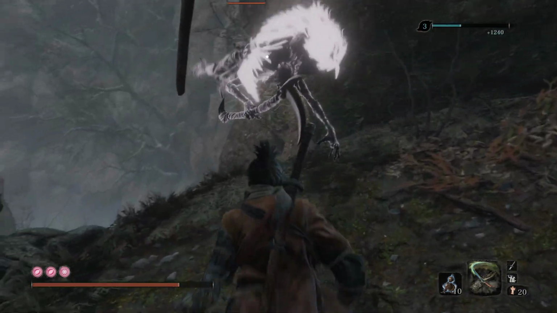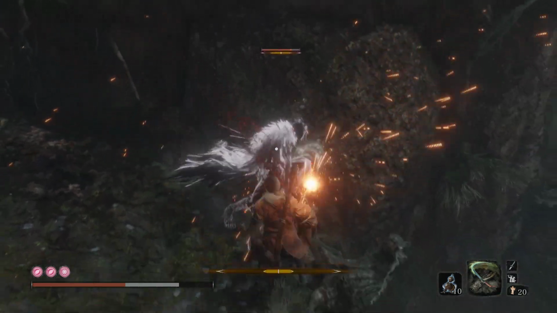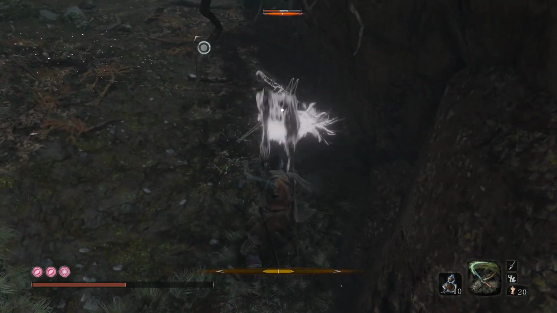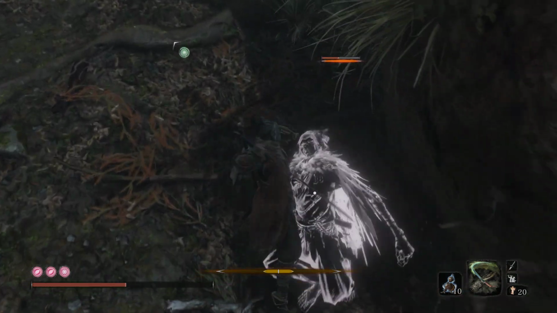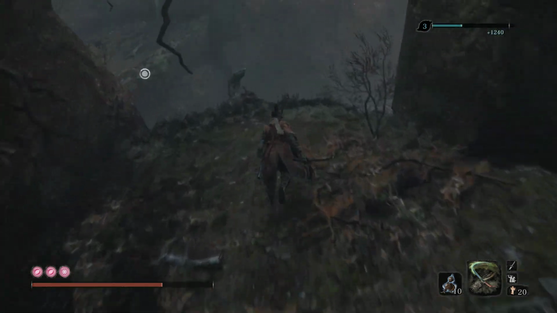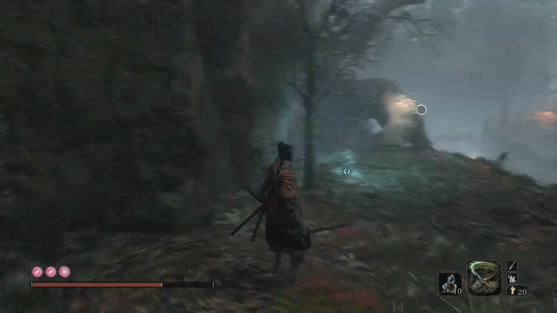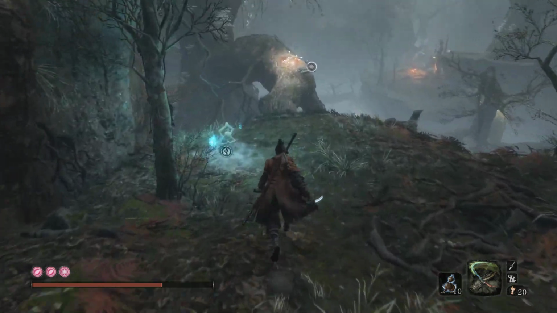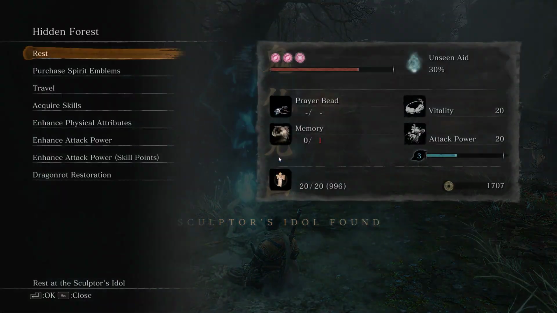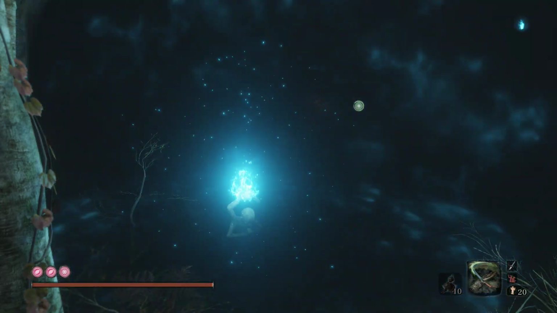Yeah, so the key is to keep pressure, I guess. Just keep whacking it away. Rather, try to deflect that if you can, if you see it coming. But if not, just keep whacking away, also works. Not sure why there are two phantom Nightjar shinobis there, but anyway. Alright, next Sculptor's Idol, which brings us to the Hidden Forest. Okay, rest a bit, I guess.